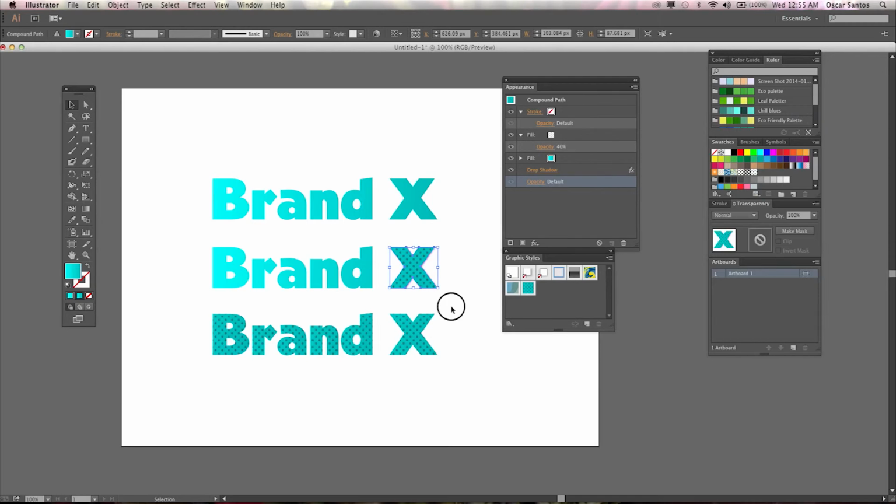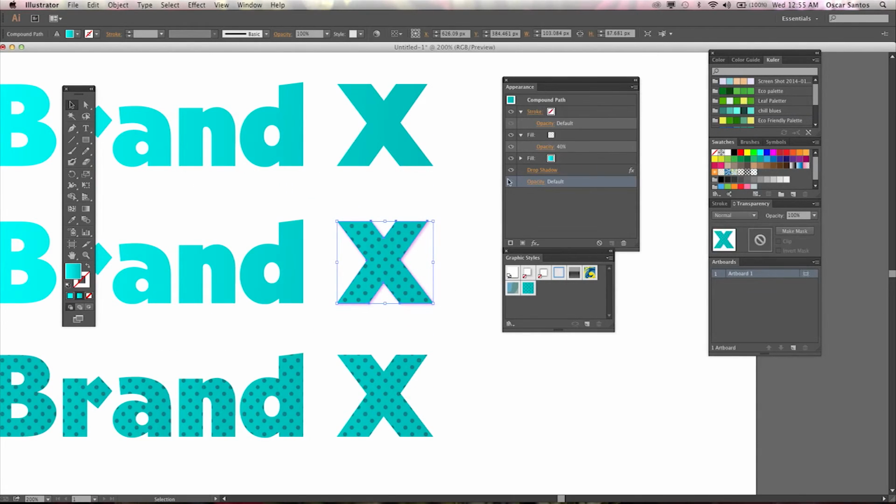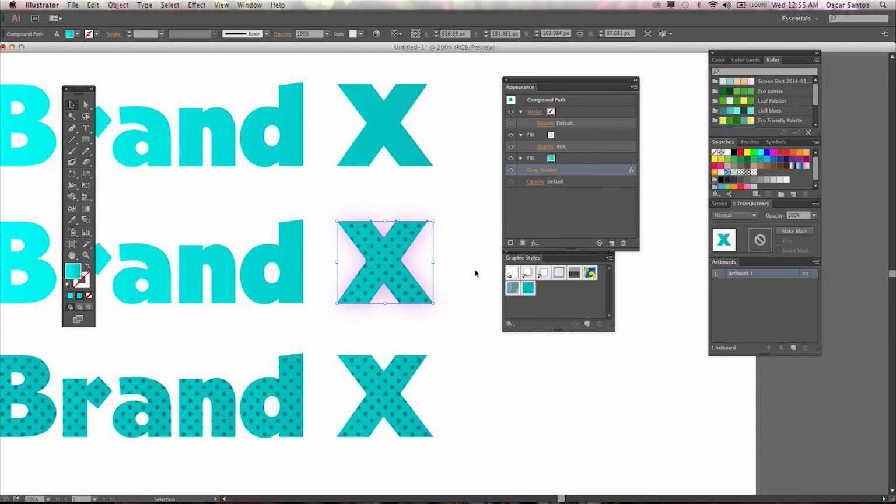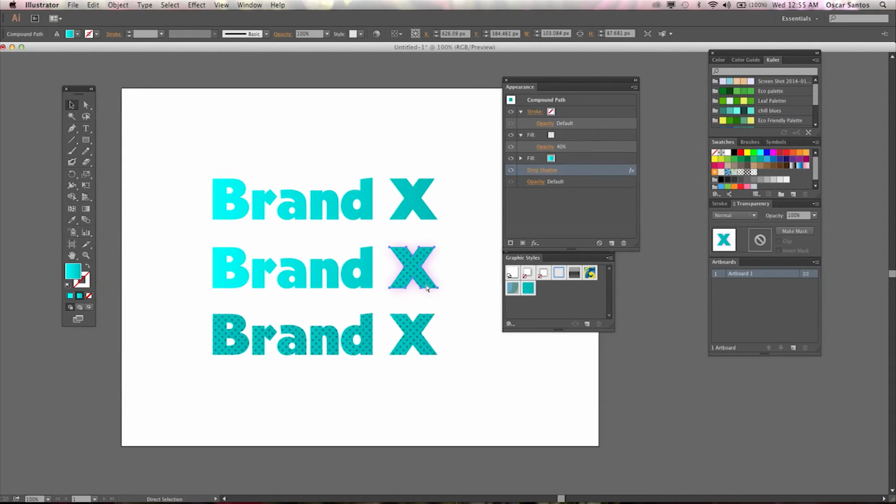Now, let's say you want to change your mind. So I'm going to zoom back in so we can see it again. And you want to make that glow bigger so we can see it easier. Well, then you can go back to the object, go back to appearance, and you can look in the settings for your appearance and click right there on drop shadow again. It opens up the window, and then let's blur up that shadow so we can see it more, adding more to the blur. And there it is, right? I press OK.